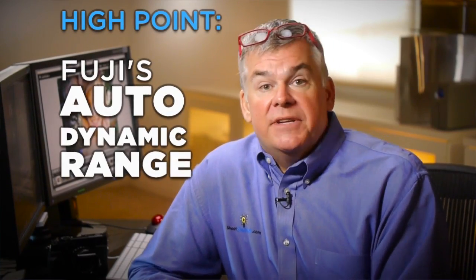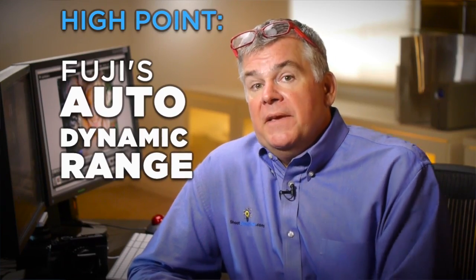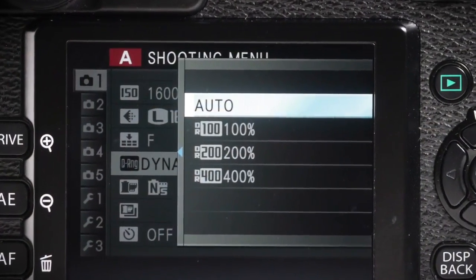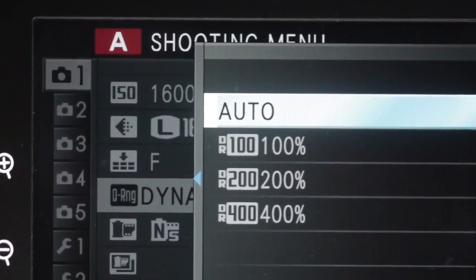Fuji pioneered some of the early auto-dynamic range functions in their first breed of digital cameras, and they've almost perfected it in this camera. This allows the camera to automatically judge how much shadow detail and how much highlight detail it needs and compensate for it on the fly. You can use it in auto like I tend to use, or you can manually adjust it too. That helps for technical stuff or also helps for creative purposes.